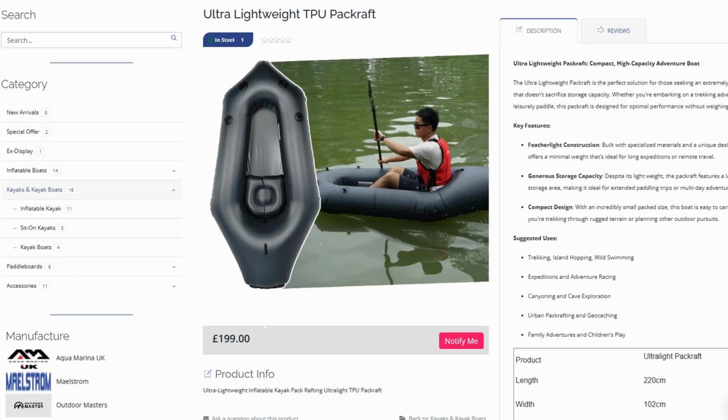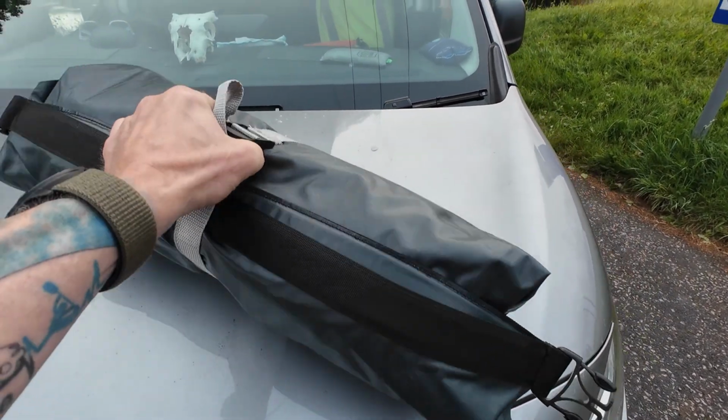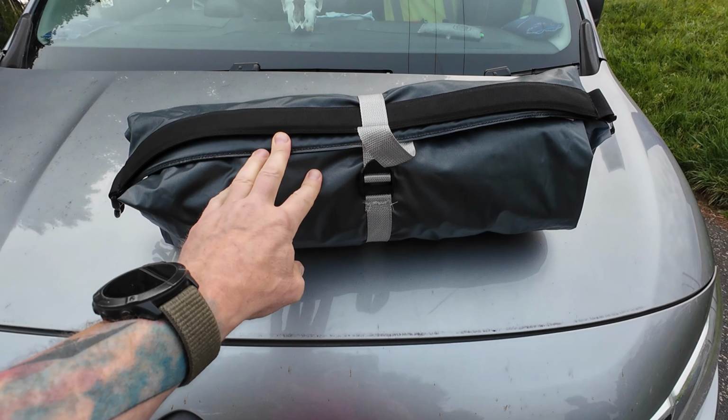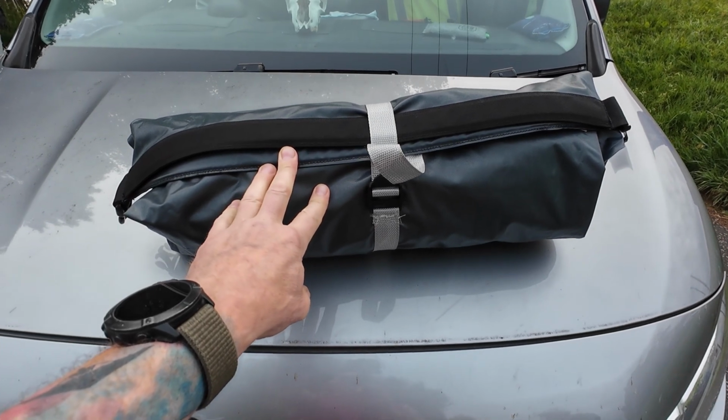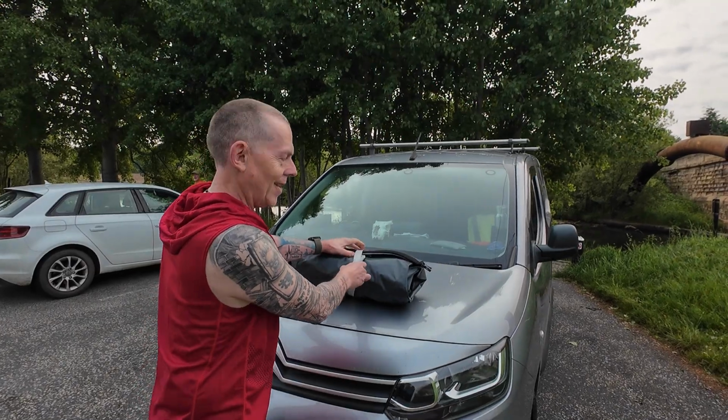As for me, I'm in something a bit different, and I need to thank Mike from Maelstrom Online for this. He sent me this to try out. Not sure how the hell it's going to pan out. Let's get this on the go. So that's what I'm going out in today. Basically, what it is, is a big dry bag. Anyway, I'm going to give Raph the camera while I inflate this. Hopefully inflate it anyway.